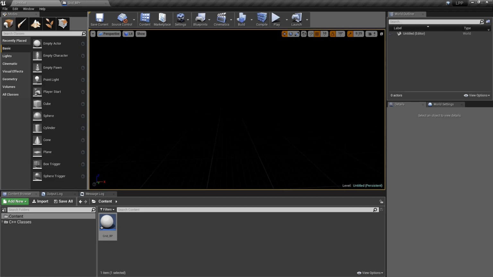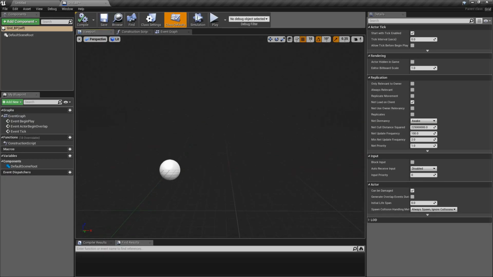There's no real reason that I'm doing this, it just seems more natural to me, but if you prefer another orientation, you're totally welcome to do that. I'm just going to look at this down here to make sure I'm orienting these properly. And also in the local space of the grid blueprint, we want to make sure we're using the same axes, so that when we set up our grid visually here, it'll match the orientation in the scene.